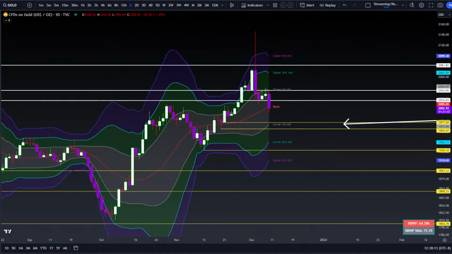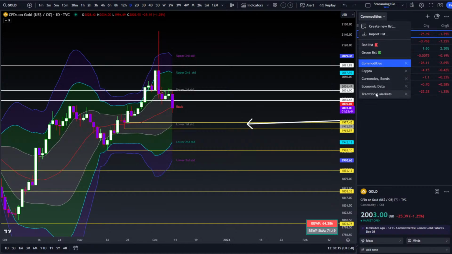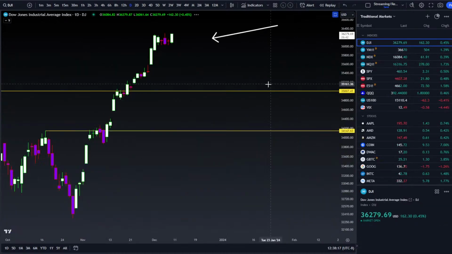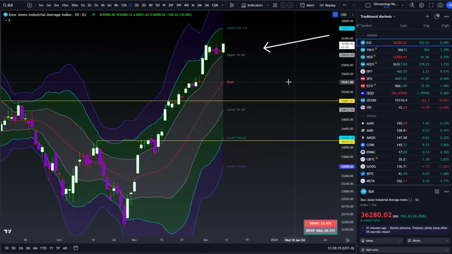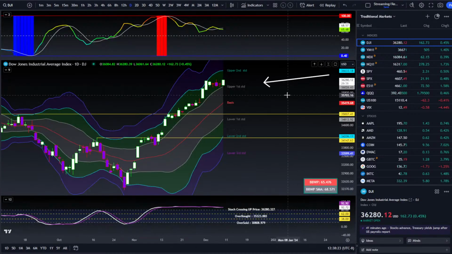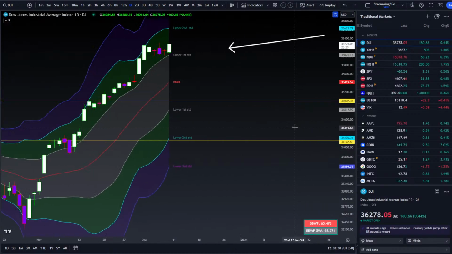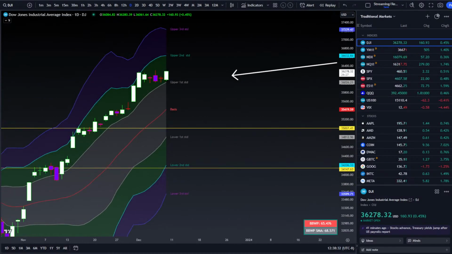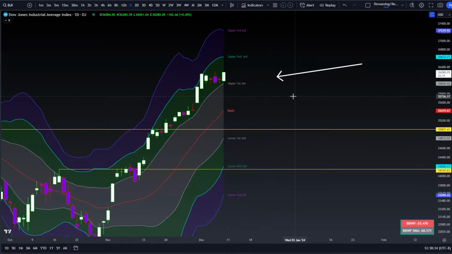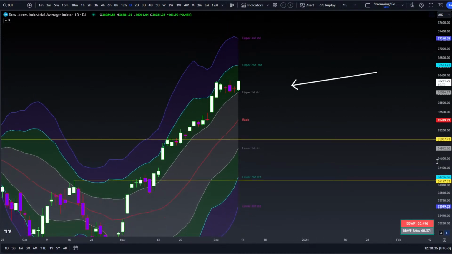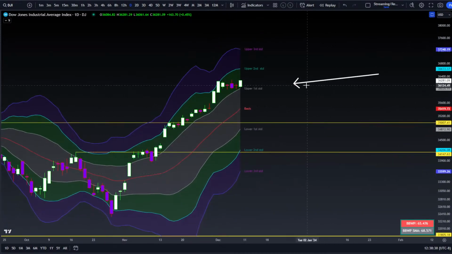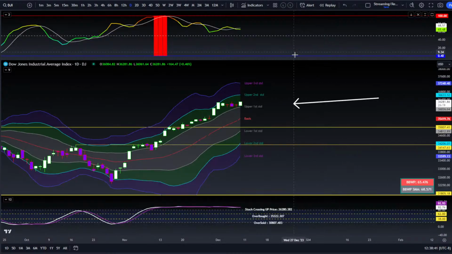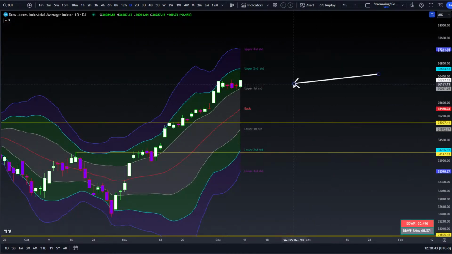So let's go ahead and look at traditional markets and then see if you guys have any requests. Well, this is interesting. Dow is still playing around the highs. 36,280 is going to be the number to beat to the upside there, and it's trading right around there. In terms of momentum now, this is a consolidation for a couple days. This is really pretty, to be quite honest.